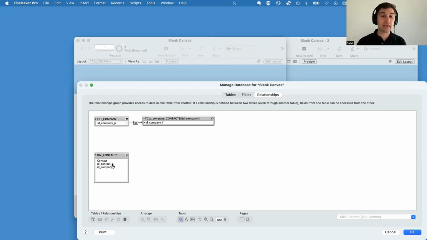And then every layout that you create needs to be based on a parent table occurrence. So we don't want a layout based on TO1A. We want that based on the TO2 contacts. And so we just need to make sure that we associate those layouts to the right table occurrence. If you've already made some mistakes there, you can just slowly go back and adjust those and move them to the right table occurrences.